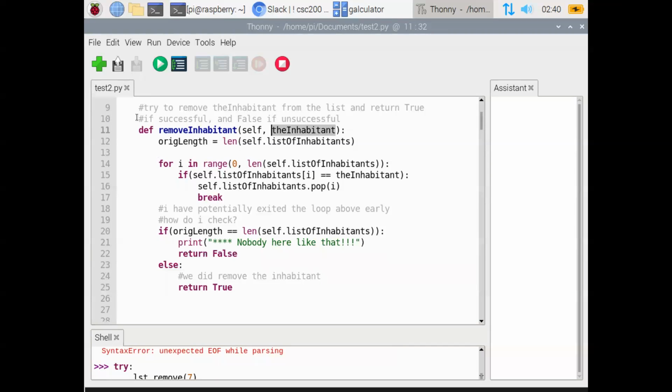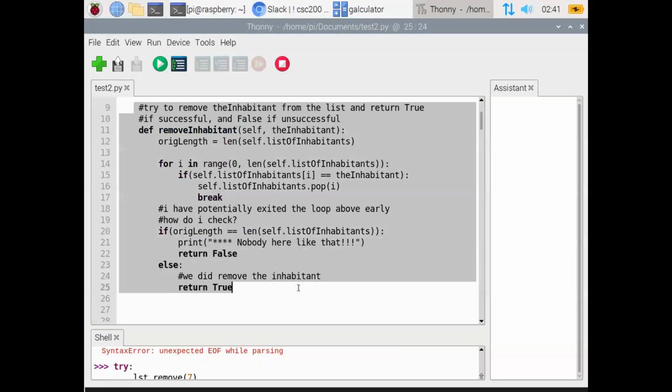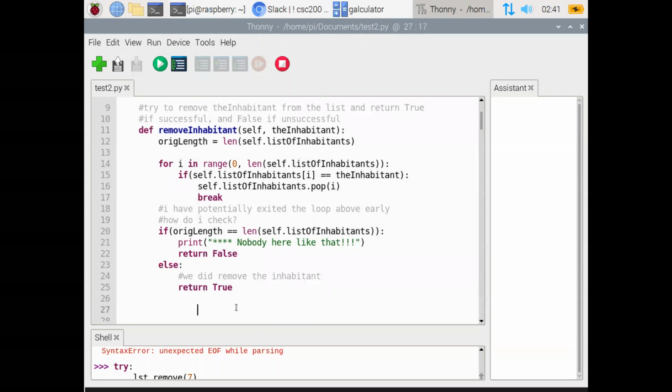Okay, so are there questions about what this code is doing right here? I actually would say that if you look at just this nugget of code and study this some and make sure you fully understand what it is doing, that's a pretty good capture of what we should be confident with doing in this class so far. Not necessarily saying that you could have just sat down and written this in 2 minutes. You would have to think through it a little bit, maybe do some experimentation. But when you see it written, you should be like, oh, this makes some sense to me. Okay? So that's our remove inhabitant.